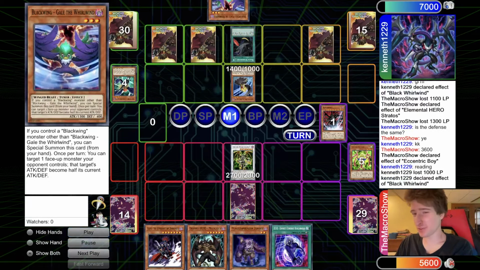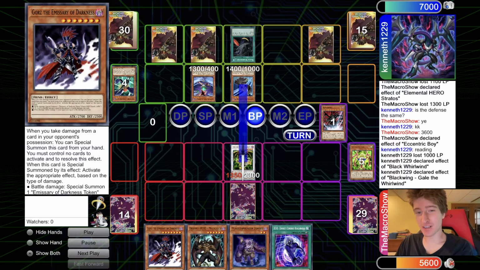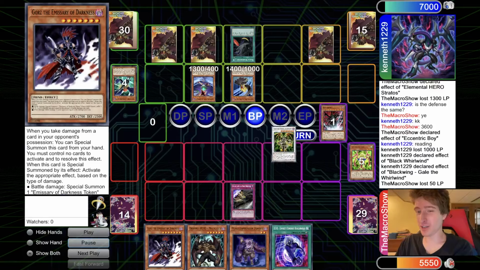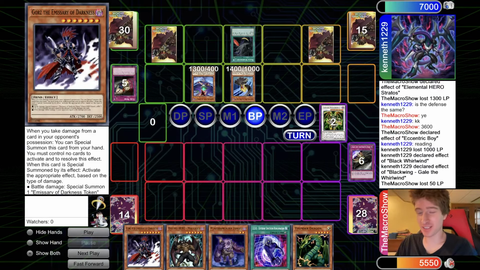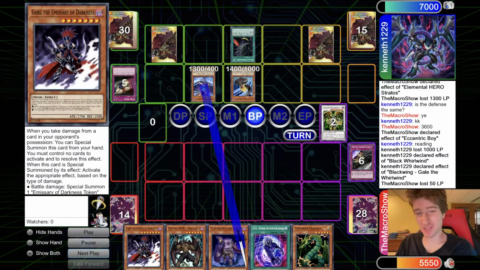Yeah, there's a number of dark synchros you can make with this, actually. So you can go Red Dragon, you can go Thought Ruler, you can go Colossal Fighter even. And then when you bring it back off Escape, it does get its effects. And the thing that sucks is Colossal Fighter wouldn't care about having its effects negated, but then it gets banished when it leaves the field. Curse you, Eccentric Boy. Why must you be so restricted like this?